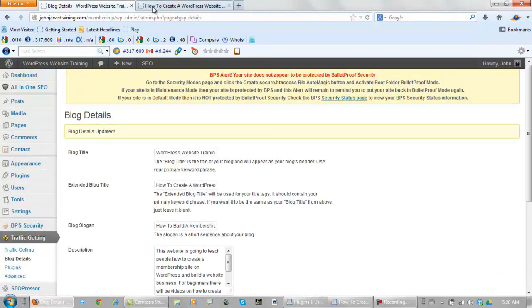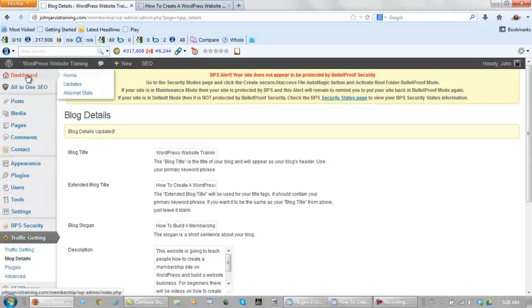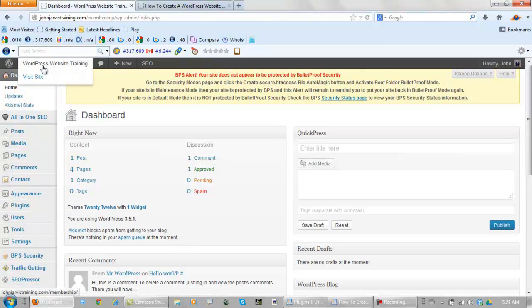If you notice up here, this changed. How to create a WordPress website from scratch. What this did was overwrite the settings that WordPress came with, and that's what this plugin does. Alright, let's go back to our dashboard. And let's take a look at our website.